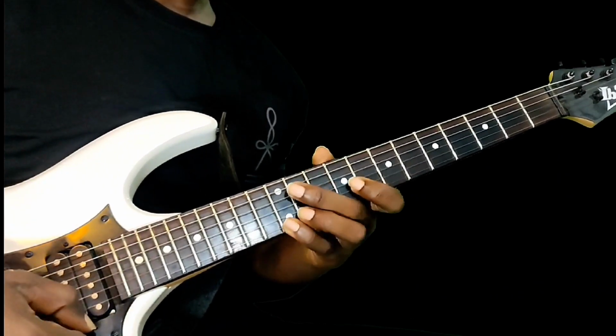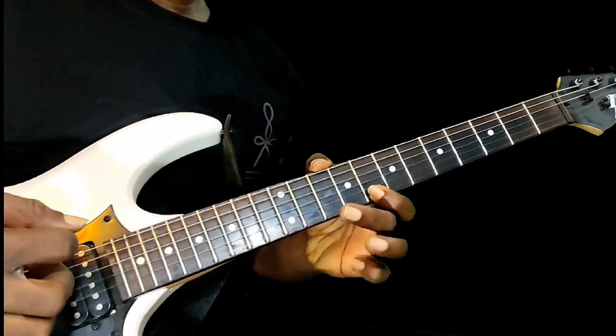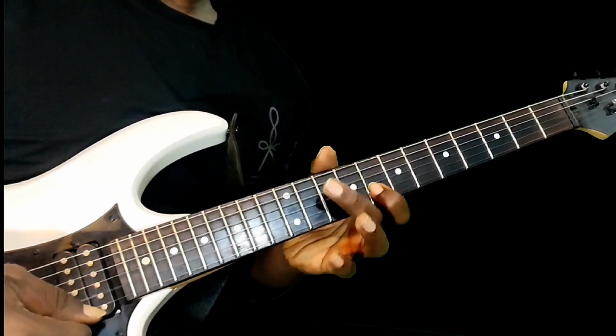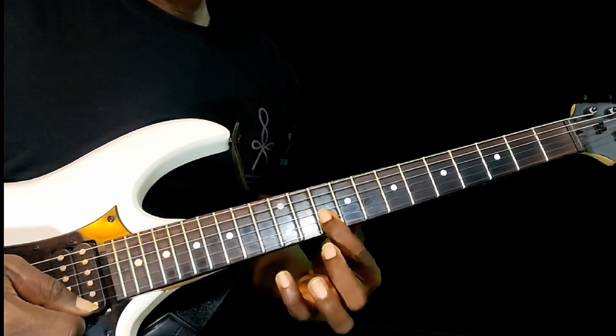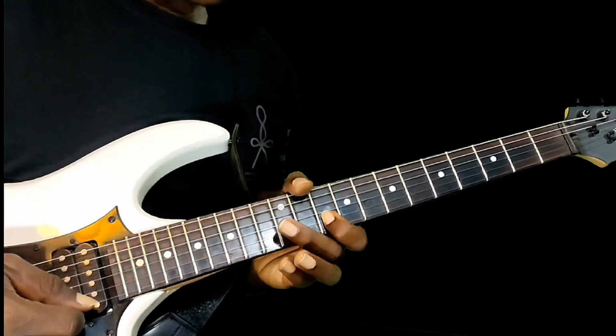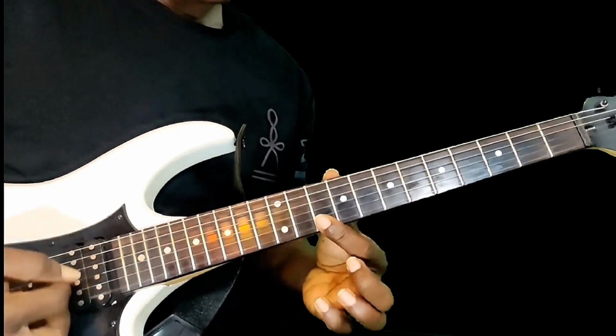See the fingers, I'm pulling off Mi to Do. This C, E, pull this E to C. So Do, Mi, Do, Sol, La. With your index finger, you slide from Sol to La on string 2. That's G to A. Then Fa, Re. This is 13th fret. Fa, Re.